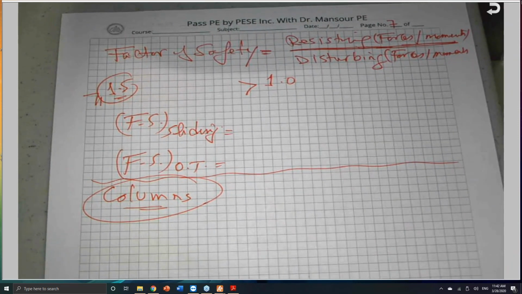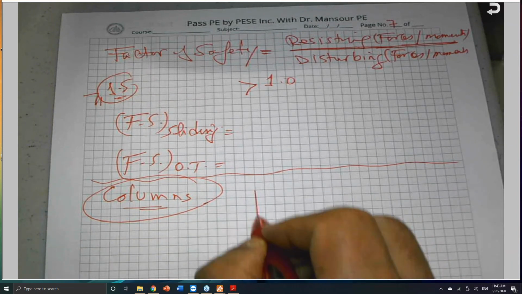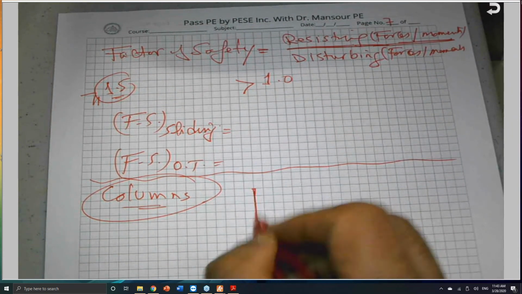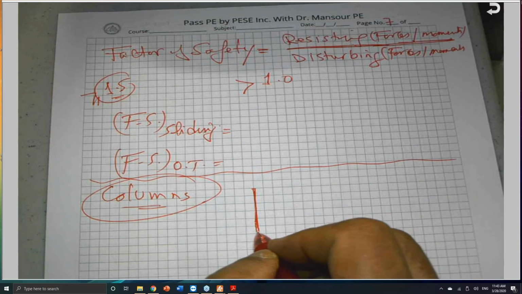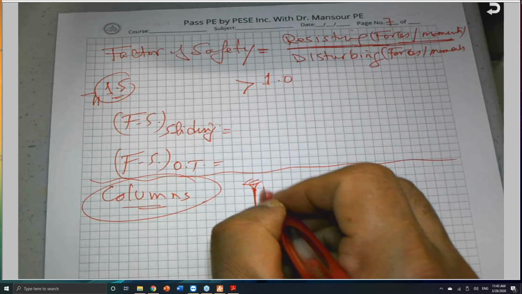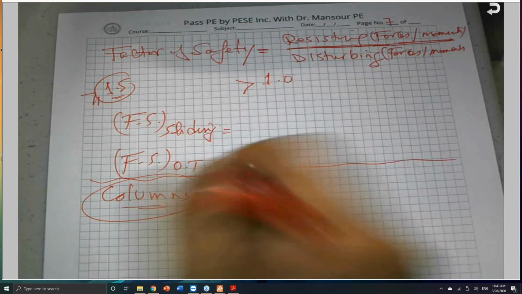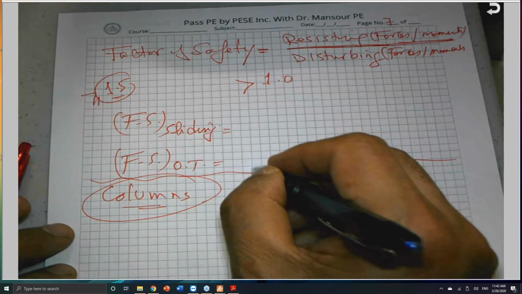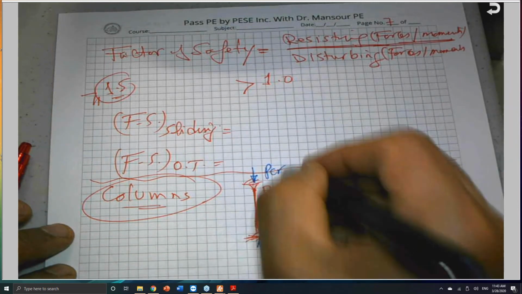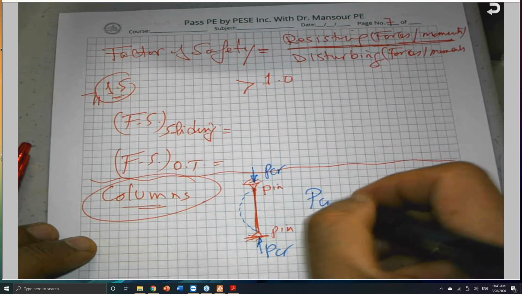Buckling of columns, and let's conclude this. Columns are vertical members carrying axial load. The first column that was studied by the scientist, Professor Euler, a Swiss mathematician, was a vertical column with a pin or a hinge. He calculated the maximum load, P, to cause the column to buckle like this, and he called this the critical load, P critical.